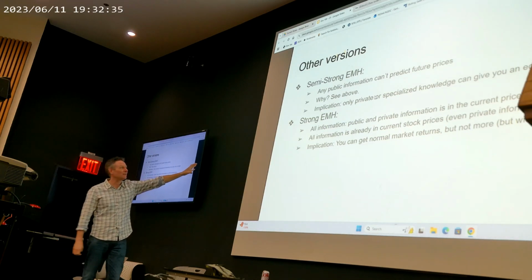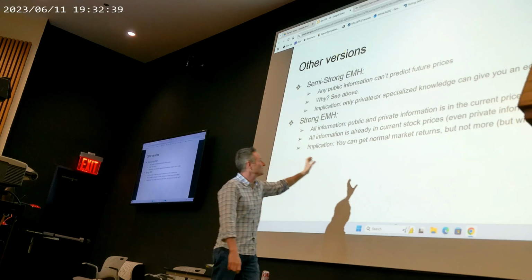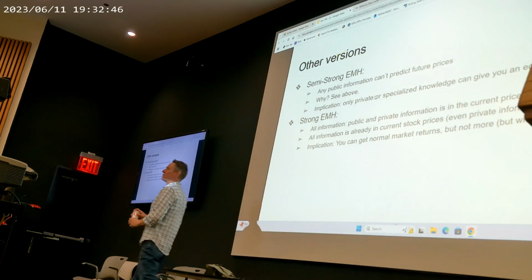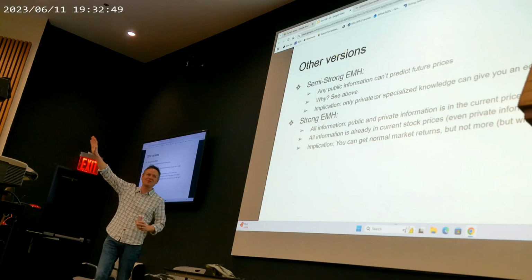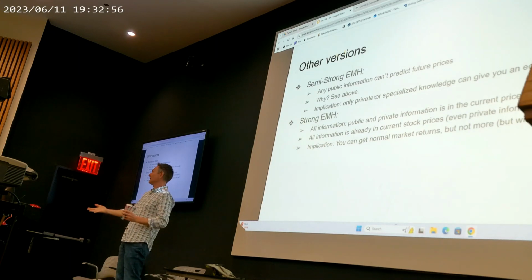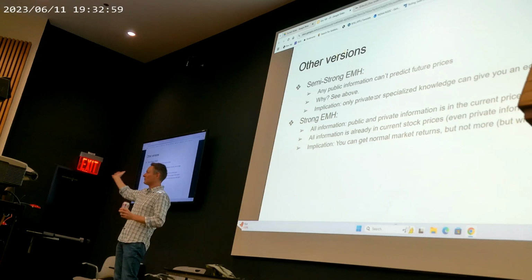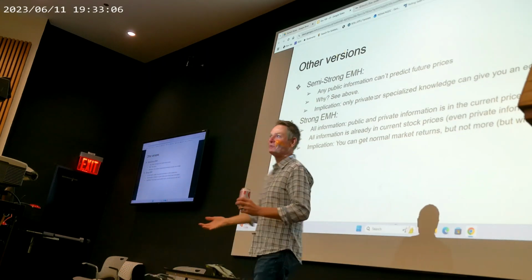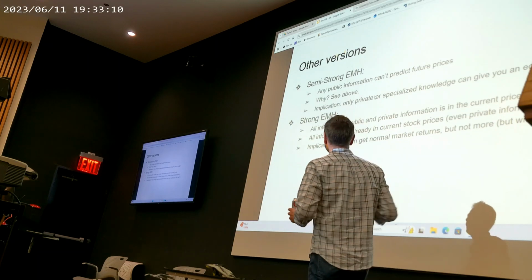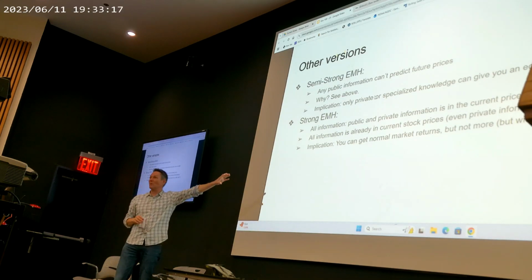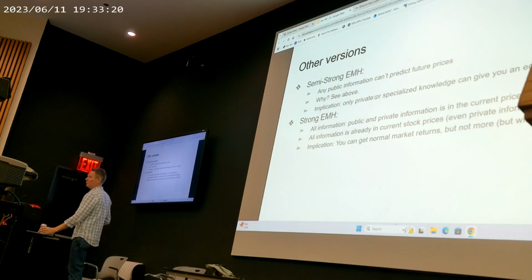Well, the strong efficient market hypothesis says, not only that, but also all public and private information are in the current price. So how does this work? Well, you might say there's some rich guy out there who does all this technical analysis. He has a very high demand for Amazon, and his demand is propping up the price. Therefore, everything he knows about the stock is already in the price, along with all those public things. So the market consequences of private information might mean that trying to exploit it is even a lost cause. If you put all this together, you wind up with an implication that if you're trying to do better than the normal market returns over time, you're sort of on a fool's errand. But of course, you have to believe these different versions of this hypothesis.